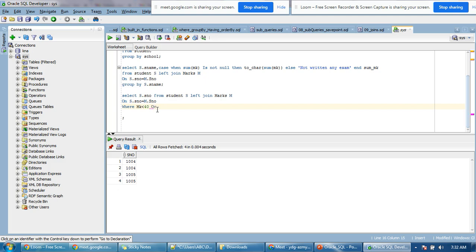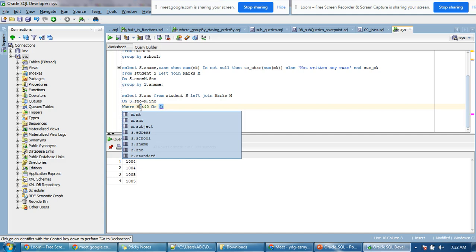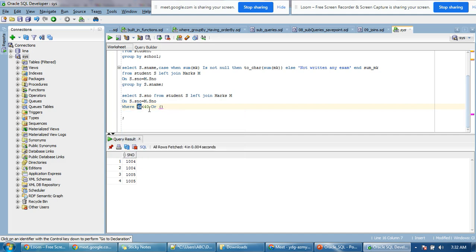We need to specify our condition: if he got marks less than 40, then we can consider he failed, or if the S number is not there.